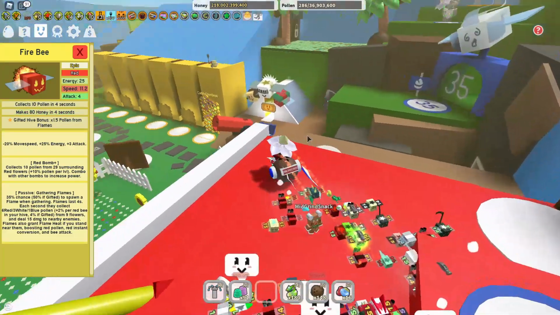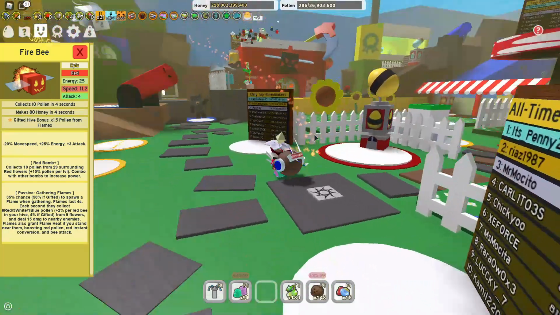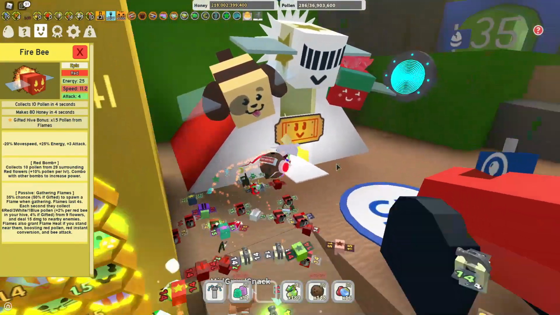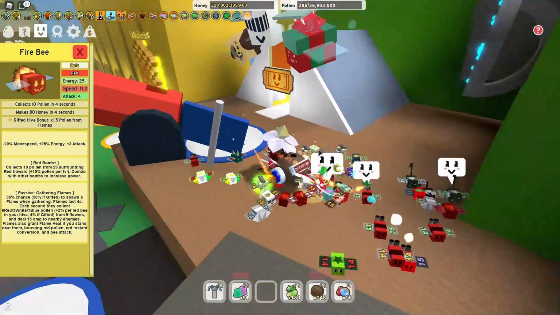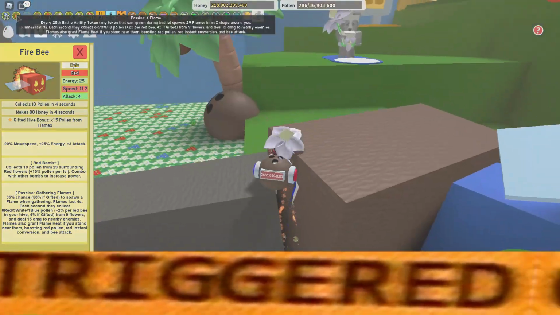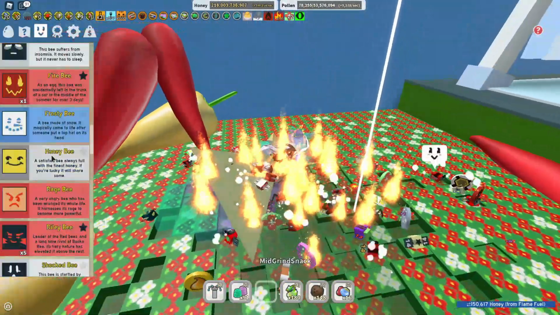Fire Bee, I kept Fire Bee because the 1.5x pollen from flames is actually really good. Because I have a lot of spicy bees, as you can see, which give an ability that summons flames. And also, this demon mask here does an ability called X Flame, and it spawns, I believe it's 30 flames on the field. It spawns 29. So yeah, you're definitely going to want one of these.